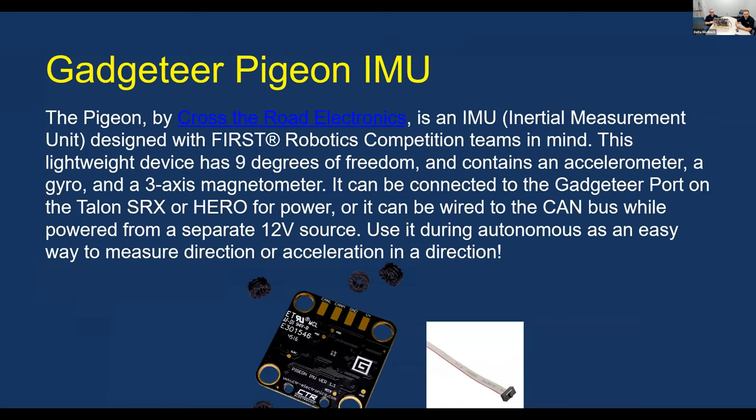The Pigeon is a great way to use an IMU. It allows us to do headings on the robot — so if we're going to profile out a move, we can design it to get our field orientation. It's a small piece and we 3D-printed a little holder for it. It's got a ribbon cable and it can plug right into the Talon. You can plug a lot of things into these Talons — they're expensive but a workhorse. We can get different headings, acceleration, and speed using the loop control inside the Talon. We use it a lot for autonomous movements, heading a certain direction and stopping or turning.